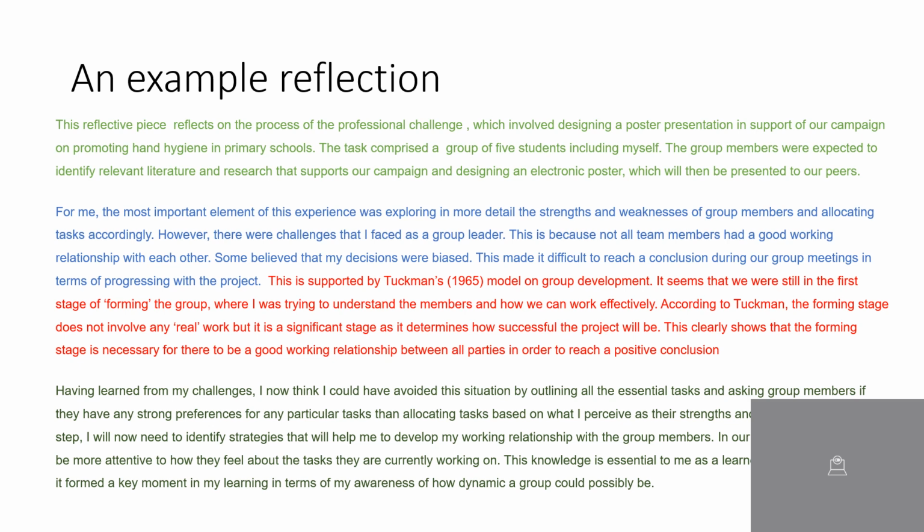Again, I'm just going to give you a few moments to read this. However, I will also mention again that, as you can see, they have applied academic sources and references, which is what is required for you to do in your assessment. So please do make a note of this.